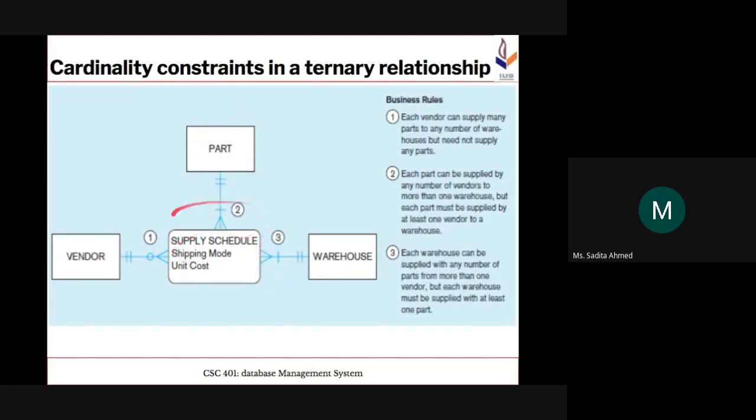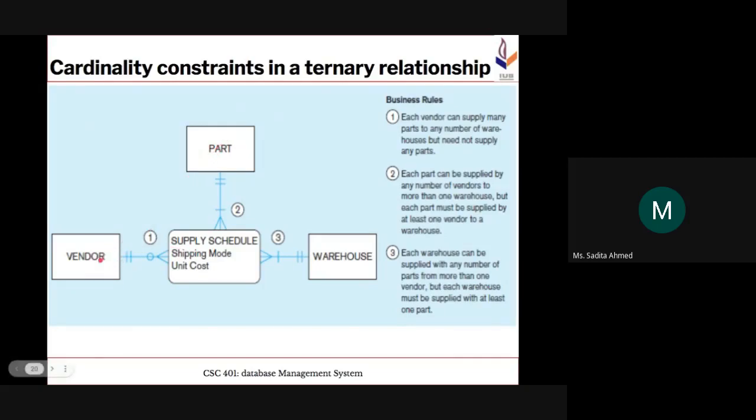We're saying that in the supply schedule table, there may be multiple instances of the same part. All right? একটা part multiple rowতে থাকতেই পারে, but একটা single rowতে একটাই part থাকবে. And at the same time, a part instance could not exist if it's not there in the supply schedule table. That is, এমন কোনো part instance exist করতে পারবে না যে হচ্ছে গিয়ে supply schedule table এ নাই. That is, a part instance could be there in multiple rows in the supply schedule table, but must be there in at least one row. Supply schedule at least একটা রোতে একটা part instance থাকতেই হবে, otherwise it cannot be there in the database.